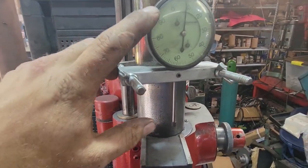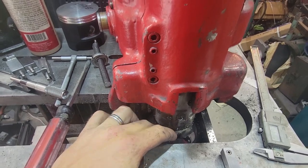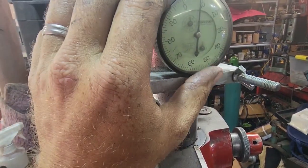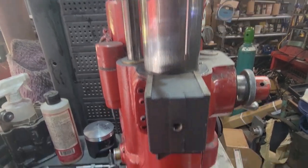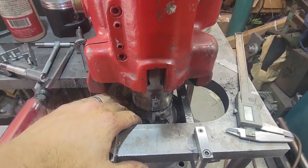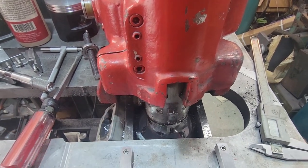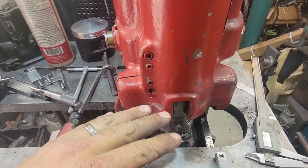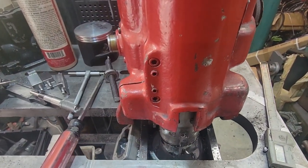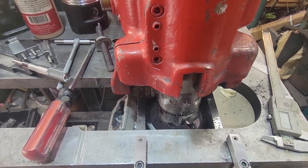All right, so now we have this set up. I will go down and just touch. When I touch, we'll set this to zero, and then we will drop it down to make the cut. The step on this is 200 thousandths, so we're going to go 196 or so. Leave the sleeve a little proud so we can mill it flat on the top. And let's get it started.